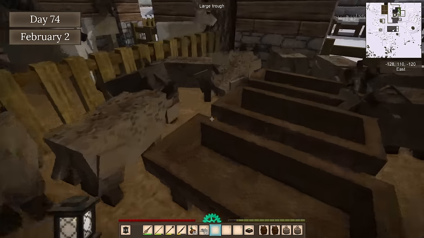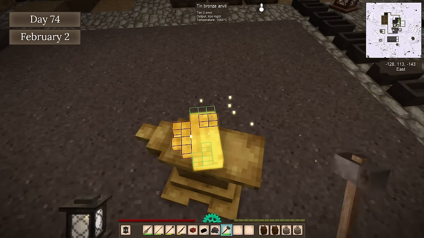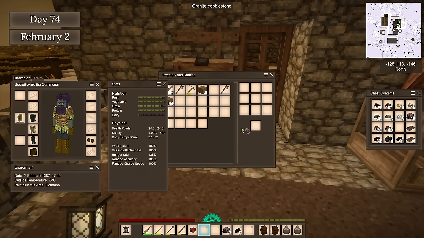On day 74, the pigs are all pregnant at last. The rest of the food is mine. All mine. Then it's another day of hammering out iron chain. I realize I actually don't need any leather for the helmet, so I go ahead and craft it up. So shiny.